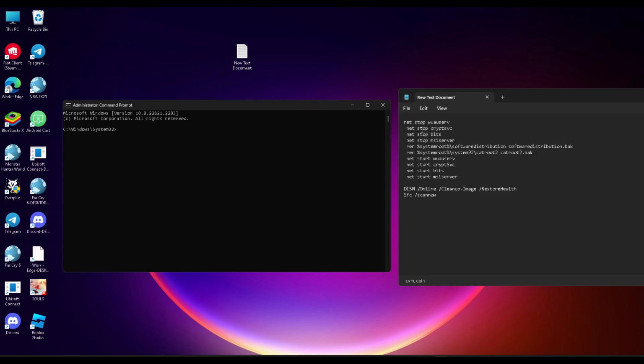So you can see all of these commands. You do not want to input them all at once. You want to do it one by one. So you want to copy this first line and input it on your CMD. So that's it. You want to do it one by one. Take note again, you want to input this one by one and not all at once. And after that, you want to restart your computer again.